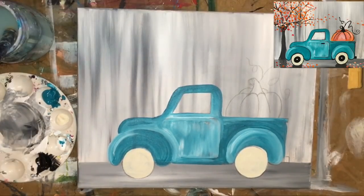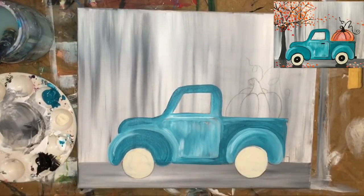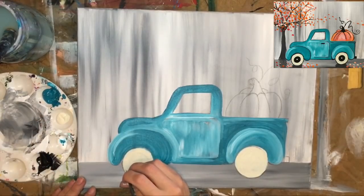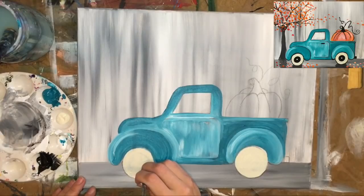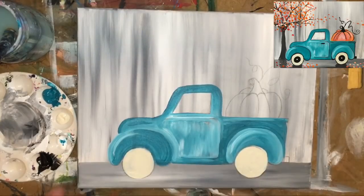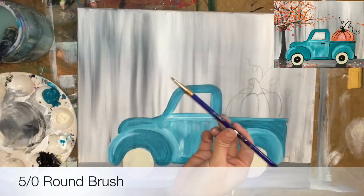Then as much as I want to go ahead and add the other details in the tire, I cannot until that dries. You can use a T-square ruler to see if your wheels are lined up. I think the one on the left is a little bit off. They should be lined up if you did the tracing right, but mine were slightly off.